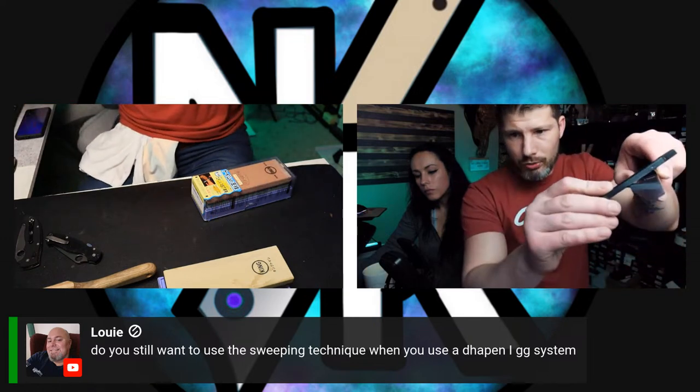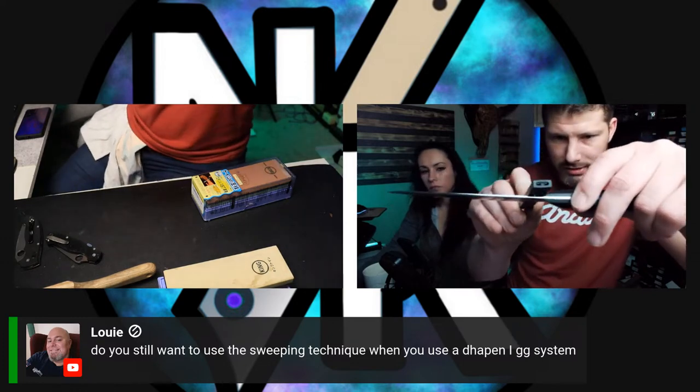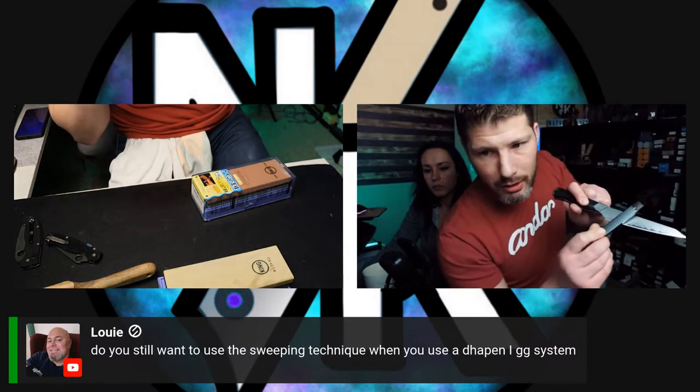Let's say this is the stone. You have a fixed angled system, right? You sharpen like this, right? So when you sharpen, you're going to sharpen like this. So your scratch pattern goes up at an angle.